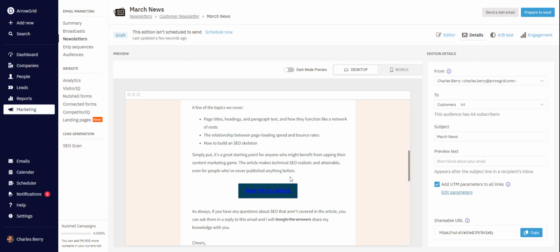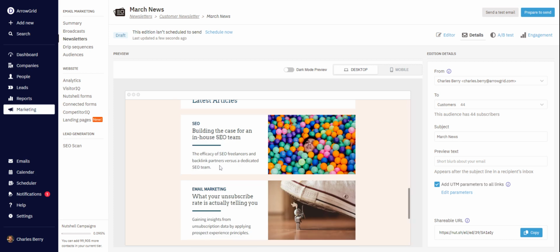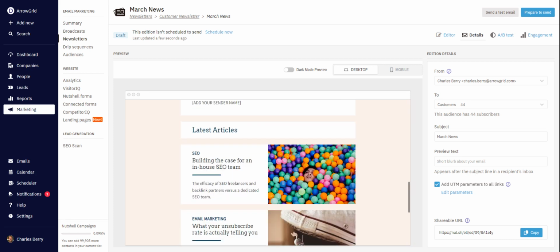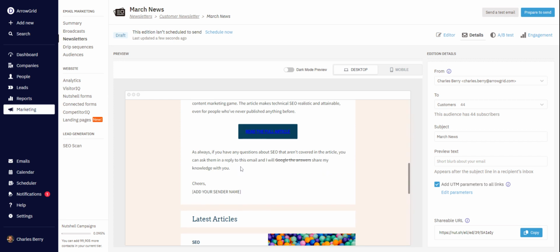After your audience has read the email, you want to invite them to take action. So your call to action does just this. It could be in the form of a button, as we see here with the read full article button, or it can also be a link within the text as well. And this should outline the next steps that users should take. For example, maybe download now if there's a PDF or guide that you want them to download, get your free sample, learn more, etc. There's a lot of different call to actions that you can test out.